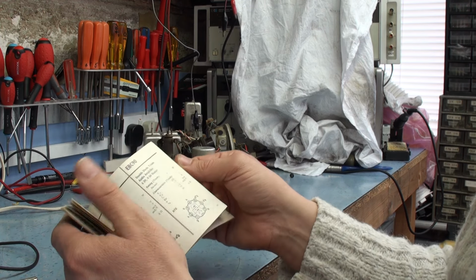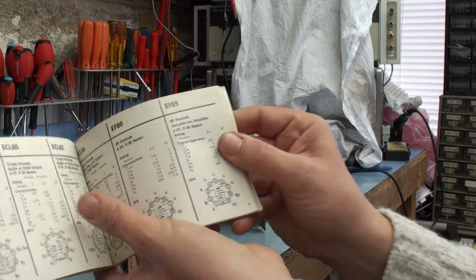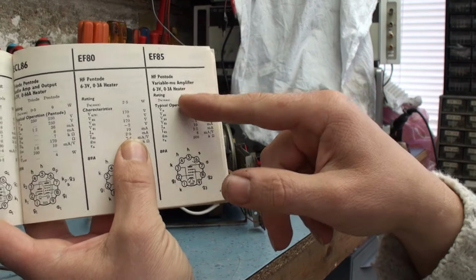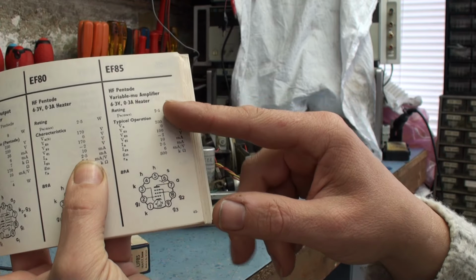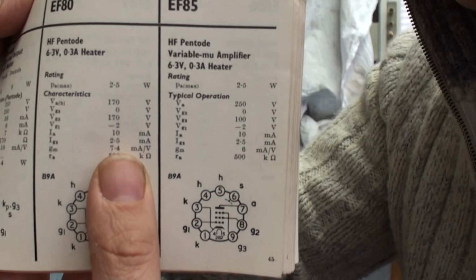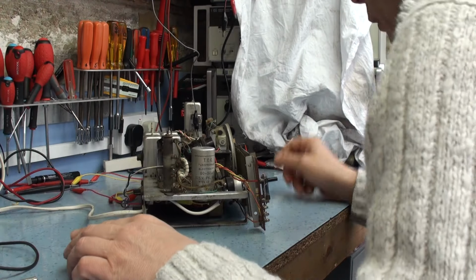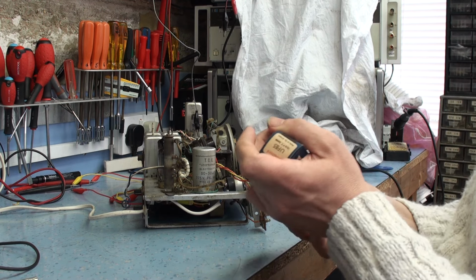So it looks like it hasn't got UF85s, but it does have EF85, which is, as we know, the same thing with a different heater voltage and different heater currents. It's 100 milliamp heaters on the other one, and I think it's 19 volts. That's the data, and if you can see there, this is the valve we're about to replace. So it's exactly the same as that, other than the 19 volt heater.